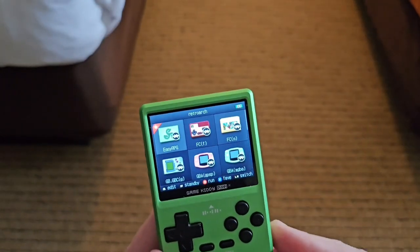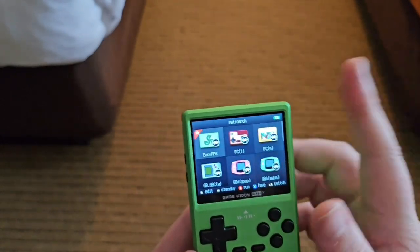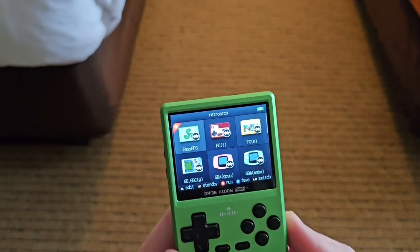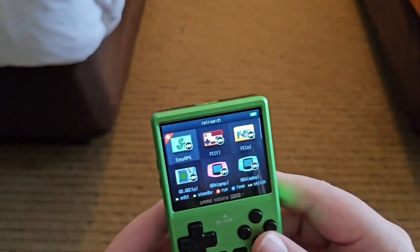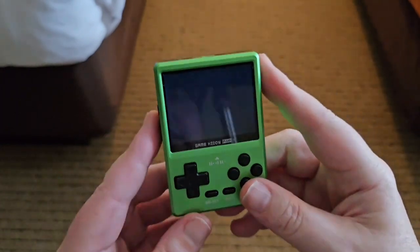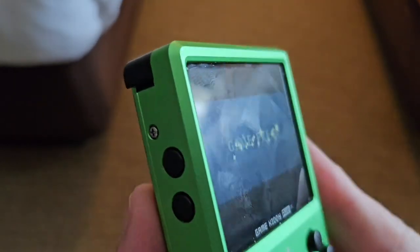I wish they would open it up, or I wish someone could get that chipset to support custom firmware — if there's some out there I'm not aware of, please let us know, deadheads. It's also not that easy to load other emulators on this. The emulators that are on here are quite different from what you may be used to on Android or Linux-based devices, though some of them are pretty common. We'll load up Pokemon here — it's got great sound as well.